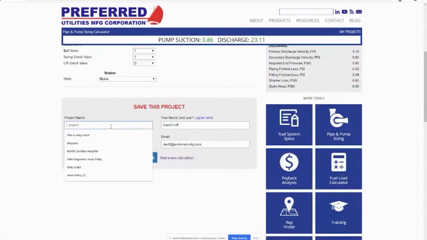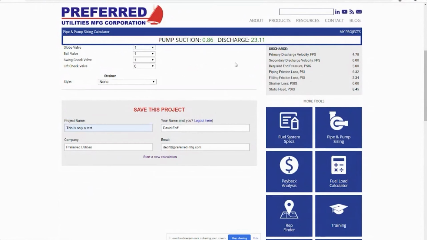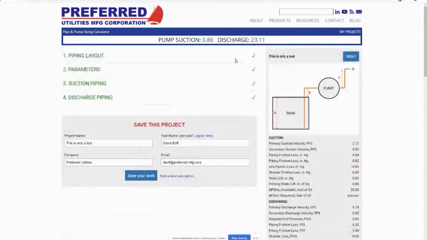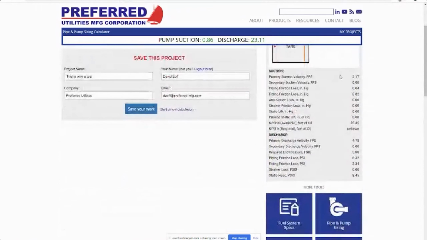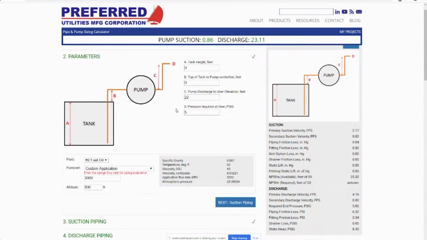And you go down to the bottom, and you can put in your information again, save your work. It's saved. And then you can go back and access this at any time again from our website. And just like all the other examples, it keeps track of a running calculation here all the time. And if one of these values gets out of what we put in as preset ranges, it'll flash red and let you know.